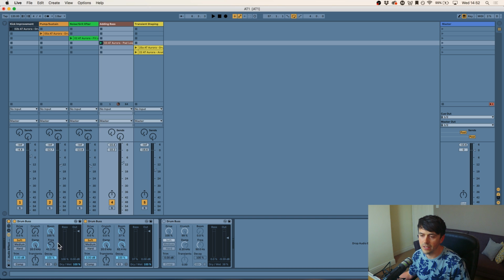So let's go ahead and do that now. As I said, because I knew that it's E minor, I've dialed in 2 E's on both of these. So we've got E0 and E1. One's at 41.2 Hertz and the other one's at 82.4 Hertz. So we're going to solo the first one and listen to the exact frequency that we're dialing in. So here we go.